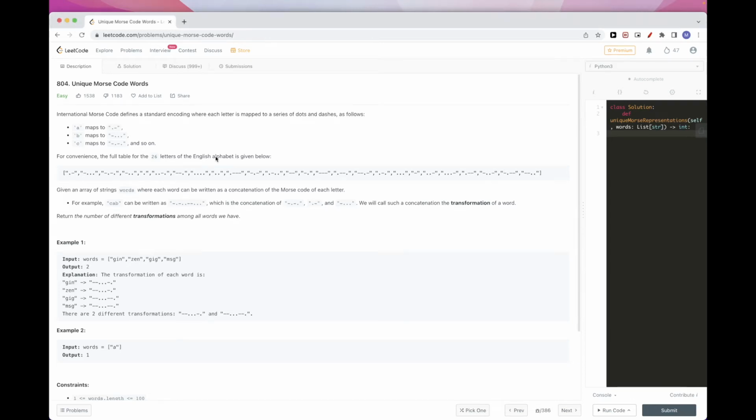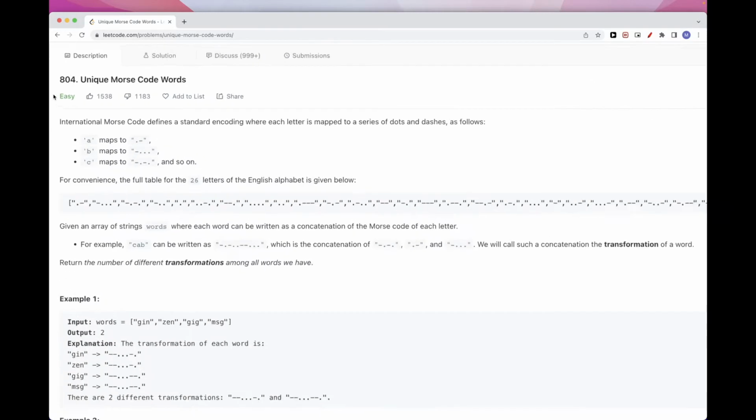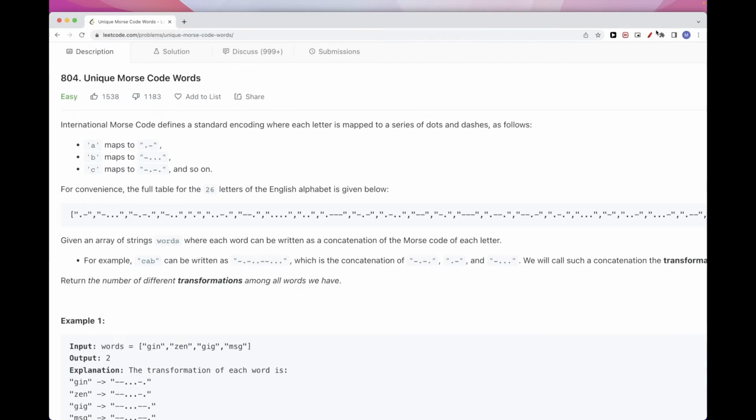Hello, so today we are going to do this problem, Unique Morse Code Words, which is part of the LeetCode August daily challenge. The problem says that we have Morse code that is defined with this encoding.